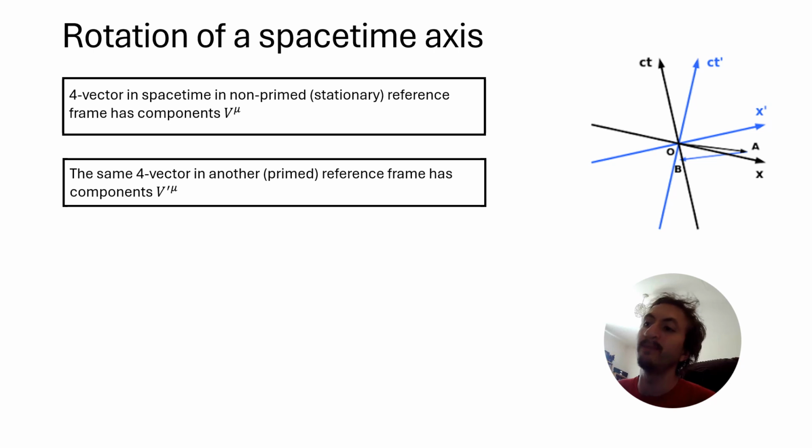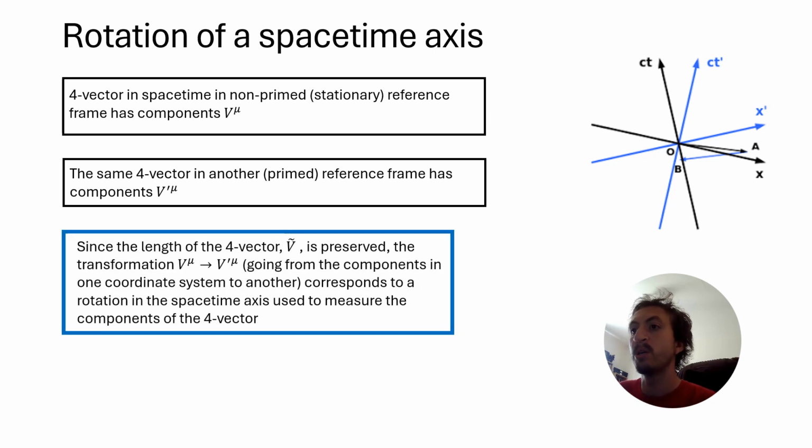And the moving observer will look at the same vector in space-time. I say look, really, the moving observer will measure the physical quantities associated with the 4-vector, but will measure those quantities as having different values. And the new values of this 4-vector in the prime reference frame are given by the symbol V mu prime. So if we're jumping between reference frames, then the components of the vector have to look different, but the vector as a whole can't change. Its length has to be preserved, and that's to do with rotation.